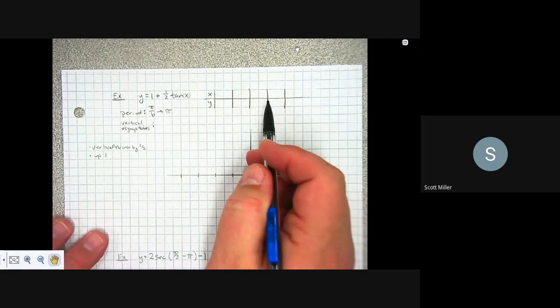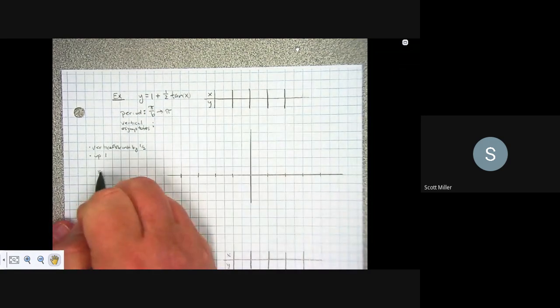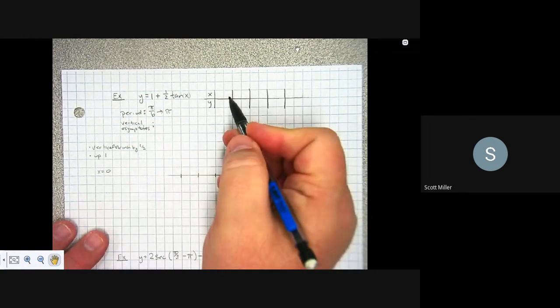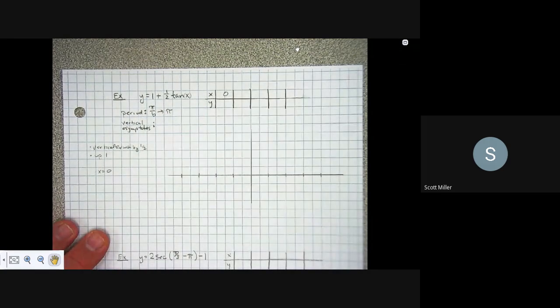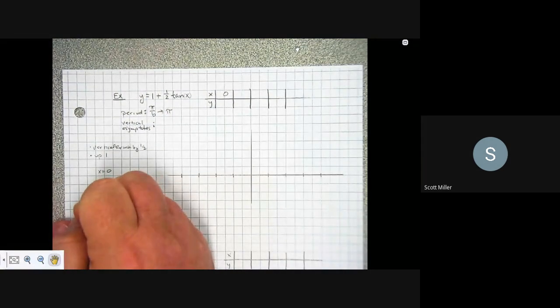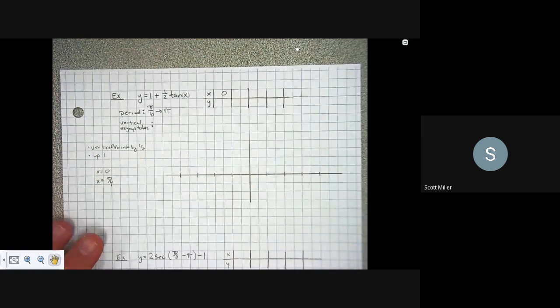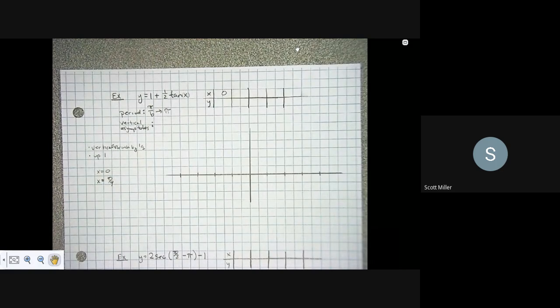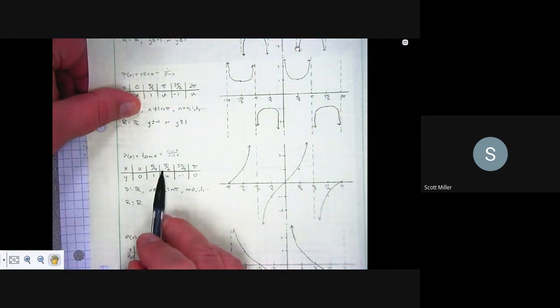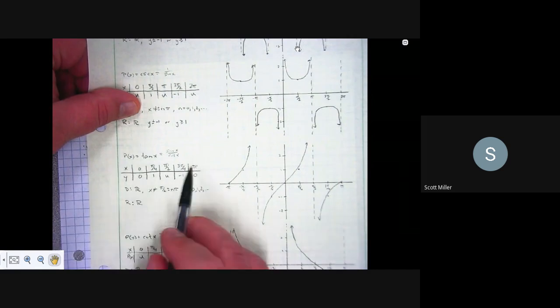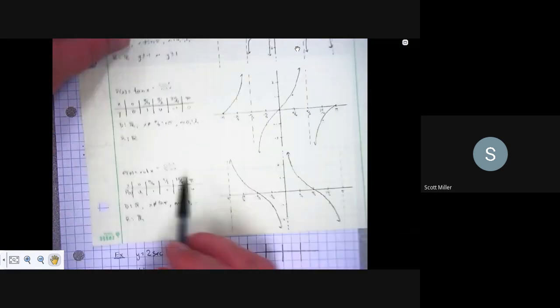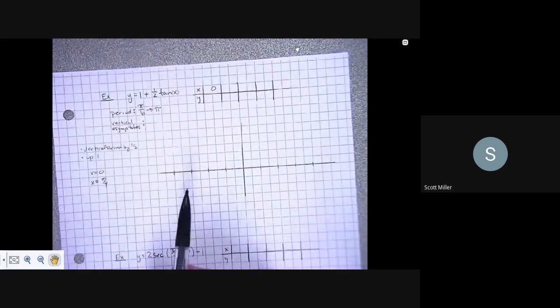Okay, so according to what we said to do, take everything in the parentheses, which in this case is just x, and set it equal to 0. That is the first number in your table. Then you take the stuff in the parentheses, which again is x, and you set it equal, for tangent, to pi over 4. Let me just show you real quick to reiterate what I was saying. Remember, for the parent table for a tangent, it's 0, pi over 4, pi over 2, 3 pi over 4, and pi. Because the period for a tangent and cotangent is pi, whereas for the other ones it is 2 pi. That's why we have the numbers we have.